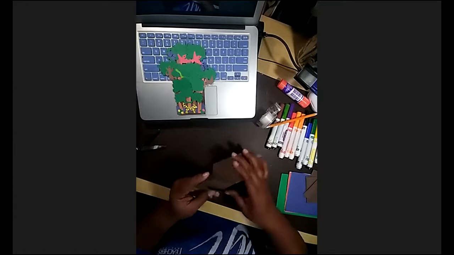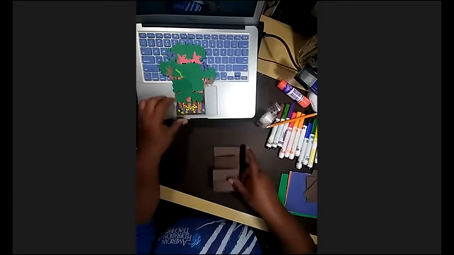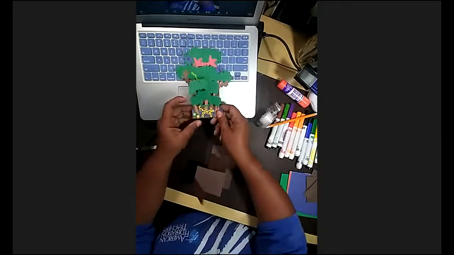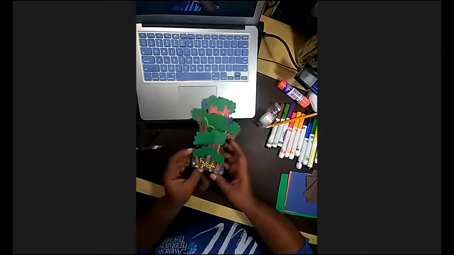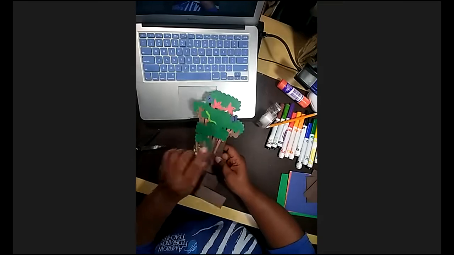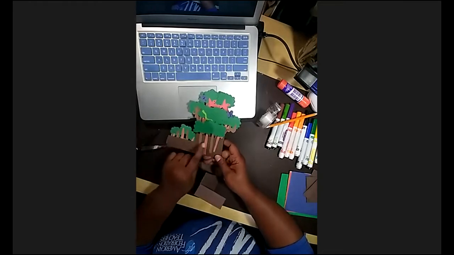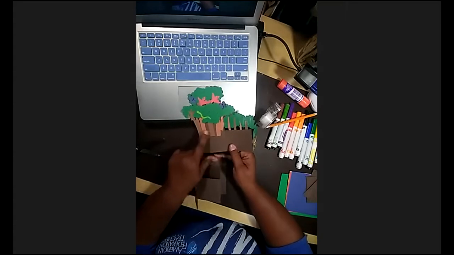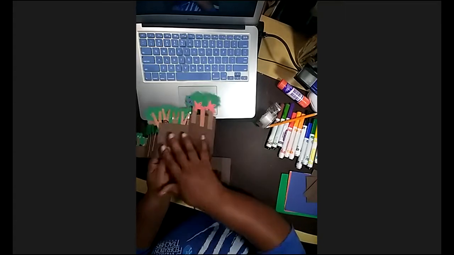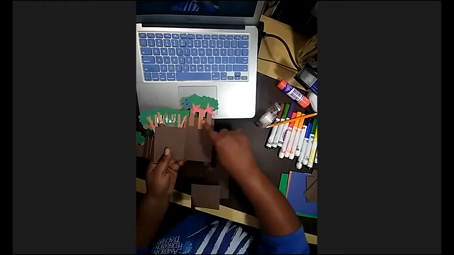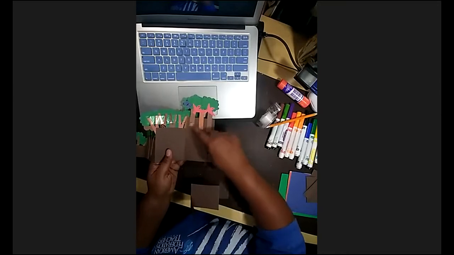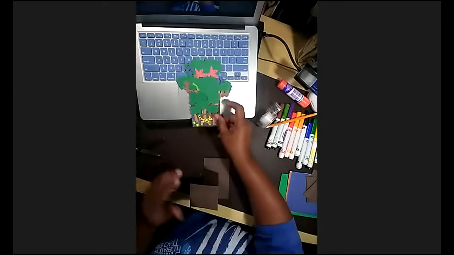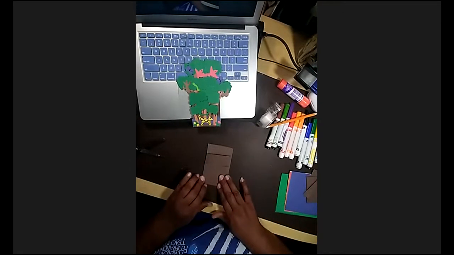So now, what you got to be careful when you're gluing on, you got to remember which way is front, because now I'm going to show you. So when I'm going to do the bottom layer, then when I open it up, I'm going to do the top layer. But then when I go to the next layer, I'm going to open this way. And then when I get to the emergent layer, the canopy layer, sorry about that, top layer, I'm going to open that way. So back and forth. So you got to remember to go back and forth when you're putting things down.